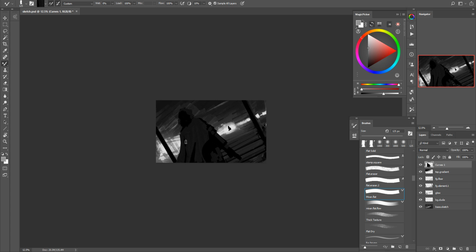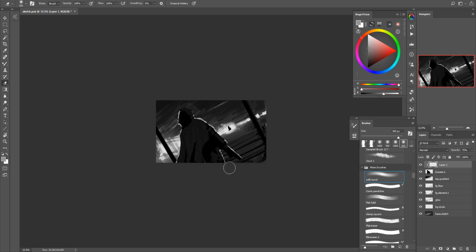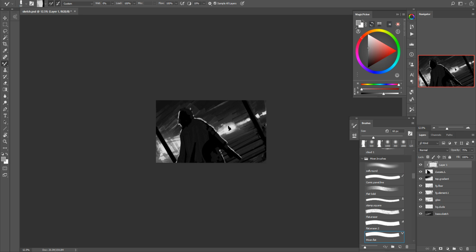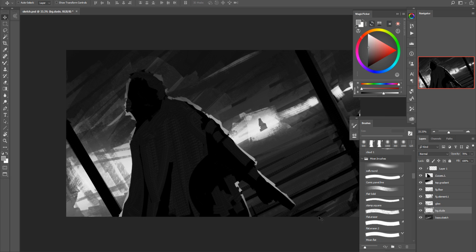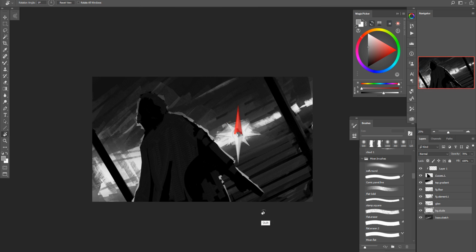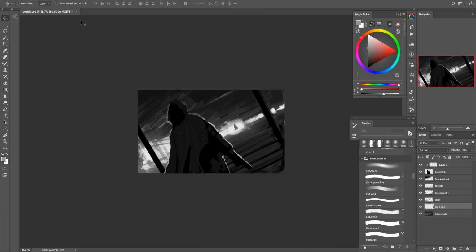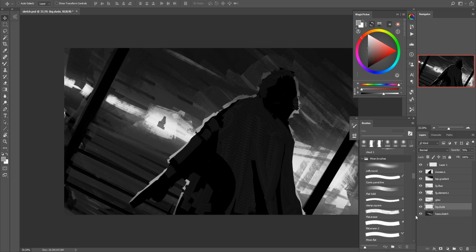Another thing I should mention is that I'm using a mixer brush, and the mixer brush is an awesome tool. I really recommend you try it. It's almost like a mix between a normal brush and a clone stamp. You can use basically any kind of brush and set it up so that with the mixer brush you can use the alt key. Instead of color picking, you're actually picking a sample of the image. So you're sampling your own image and making that into what comes out of your brush.